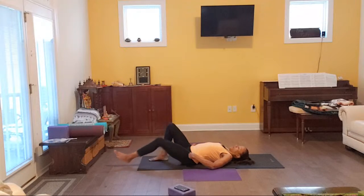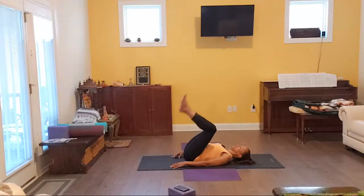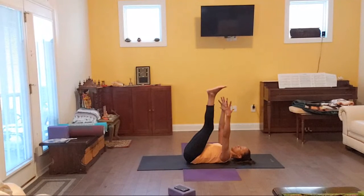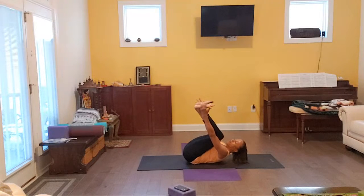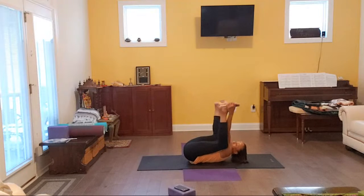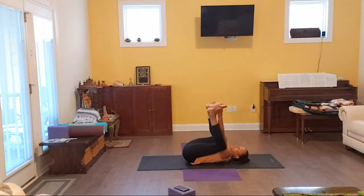And now we're going to bend both knees, placing both feet on the ground. And then lift your feet in the air, lift your hands, reach your hands toward the ceiling. And we're going to grab the outer edges of our feet, bend your knees, grab the outer edges, and then pull your feet down so that your knees go to the outside of your arms and shoulders, to the outside of your torso, into happy baby pose.